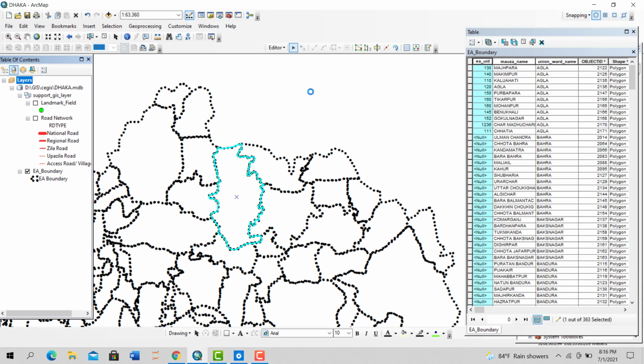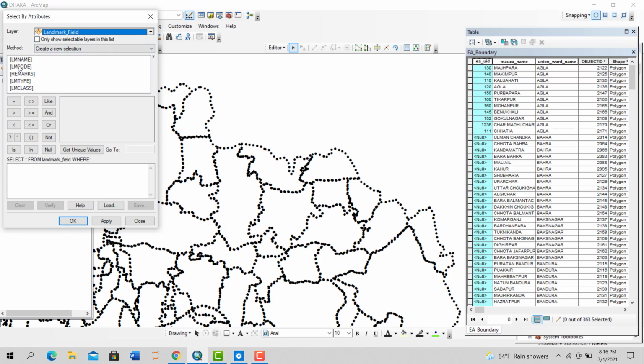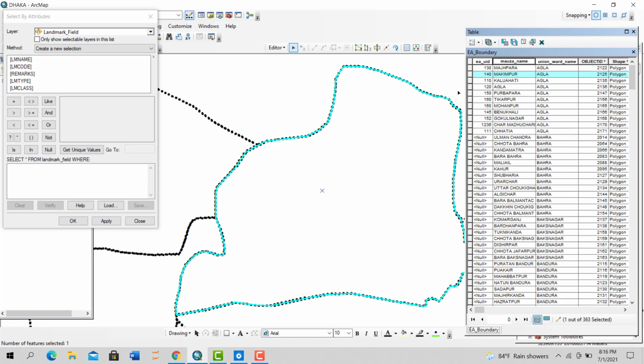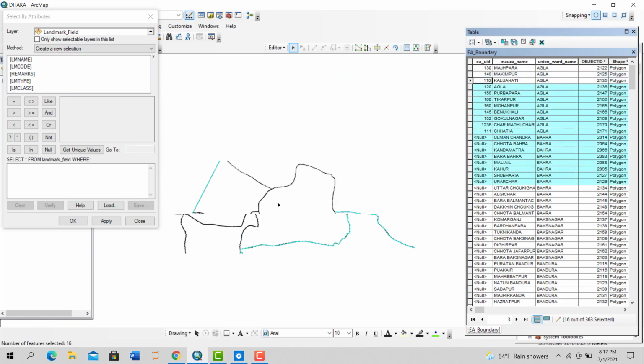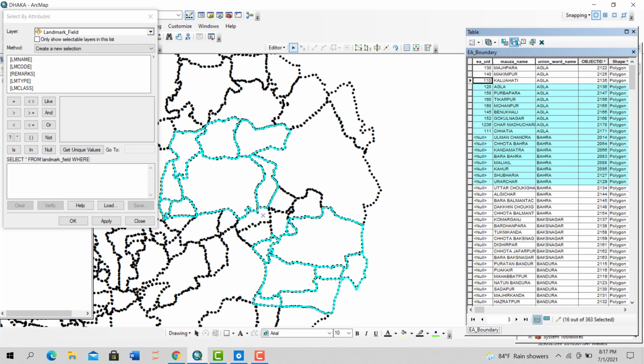Okay, so we are in the selection, select by attributes. Let's say I want to select some mouza name. You can also select from this attribute table, and more than one also if you would like to. Now unselect and clear selection. There's another way of selecting.